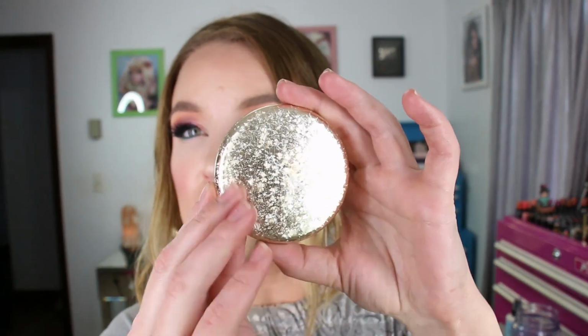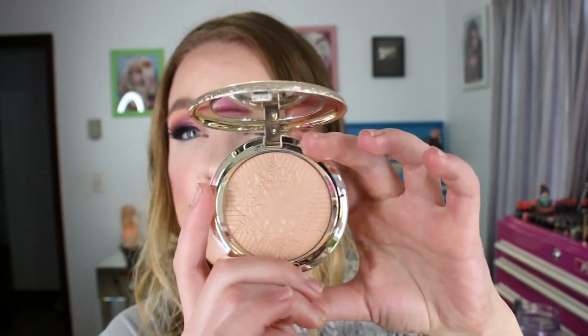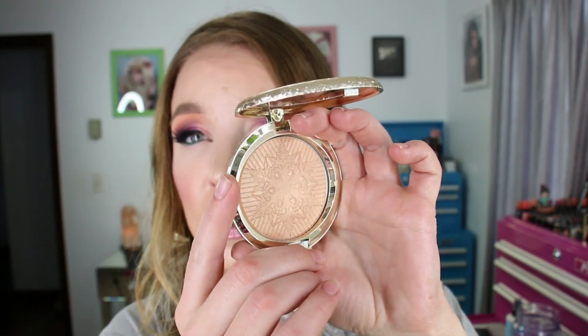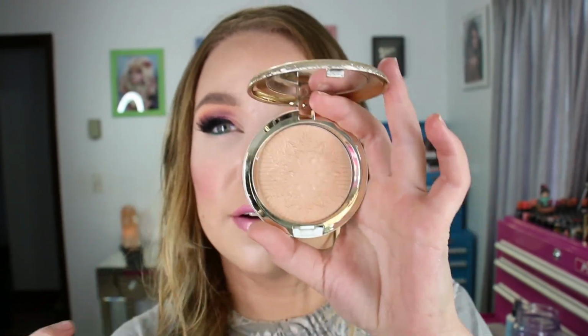It's an opalescent face powder. This packaging is so pretty. I'm not crazy about this powder at all. It created hard pan very easily, and I used a pretty stiff brush, and I really have to grind my brush in there to pick it up. It goes on the cheek like a peachy sheen, but there's not enough pigmentation to be a blush, and it's not light enough to be a highlighter, so it's maybe a blush topper. I'm not quite sure what I'm going to do with it.